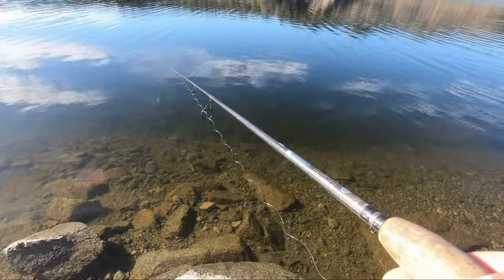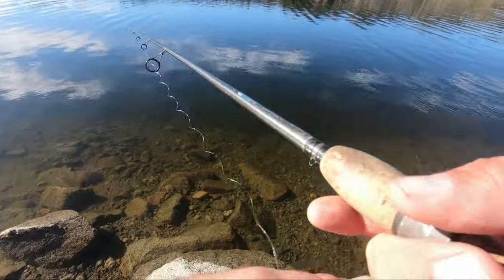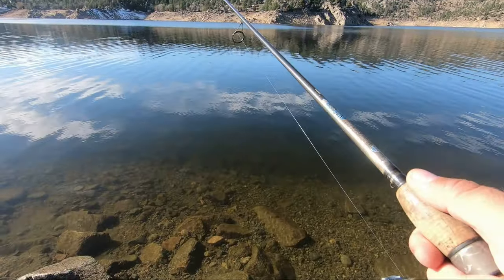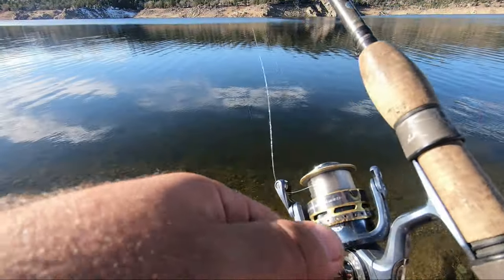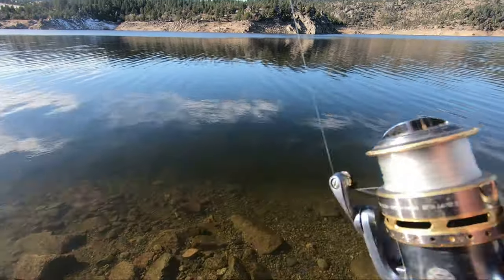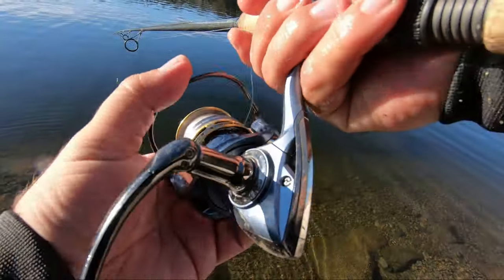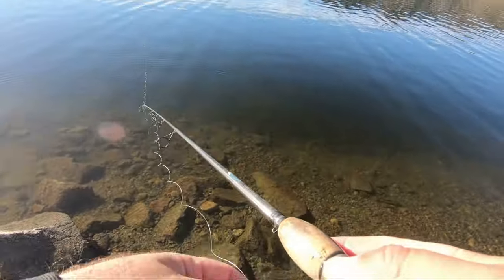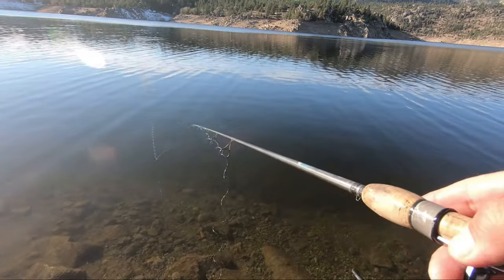Beautiful day. So I think we reached the bottom since it stopped moving. So now let's retrieve. Double lift, stop, double lift. It's basically the gist of it. And when you get close, I'm just bringing it in. Half ounce Castmaster. Switch up your side so you're covering new areas where the fish haven't seen a lure before. I think your chances are much better that way.